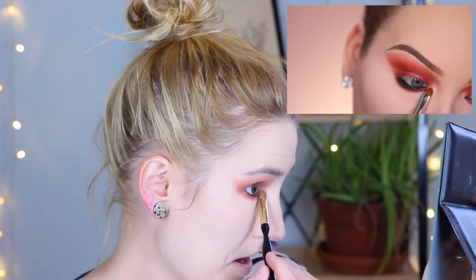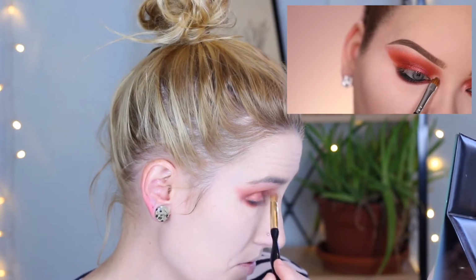And as a finishing touch, highlighting my inner corner using that regular highlighter again. Okay, alright, she's got another brush. I'm out of brushes. I don't really have a lot of real estate right there, but we're gonna go for it. For lashes today, I will not be using lashes because I am not going to waste a set of lashes on this. Also, I don't ever keep any around, so I don't actually have any. But we'll just put on some mascara. Just gonna go in with my liquid lash extensions from Thrive Cosmetics, and while she's doing that, I will do this.